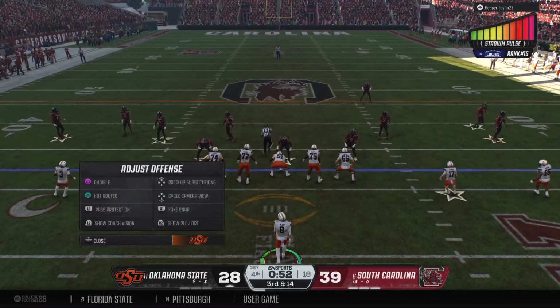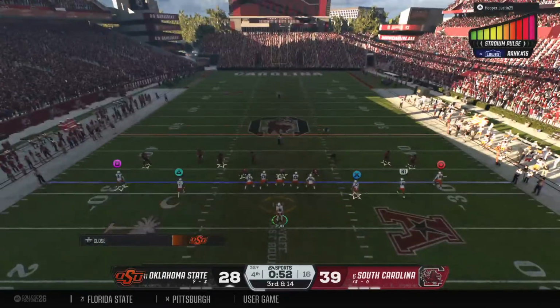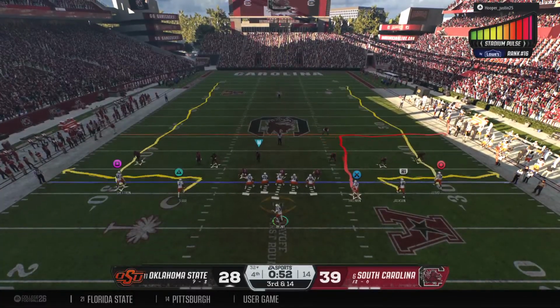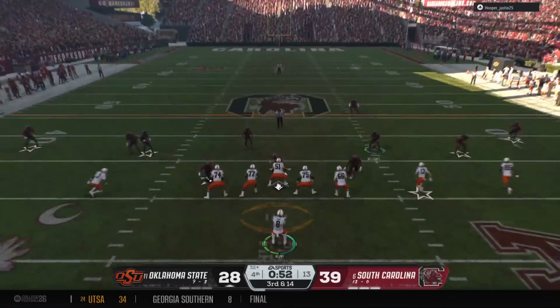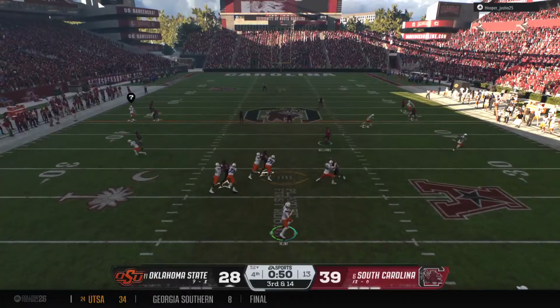An important 3rd down attempt for this offense. Out of the gun now on third down.